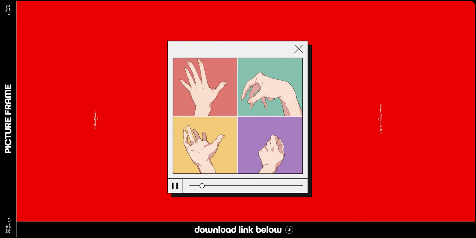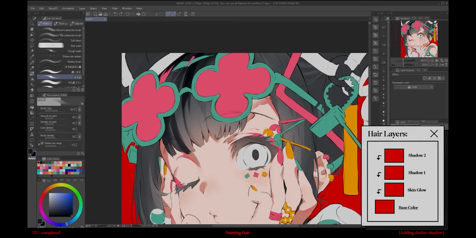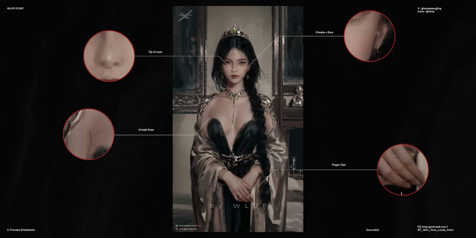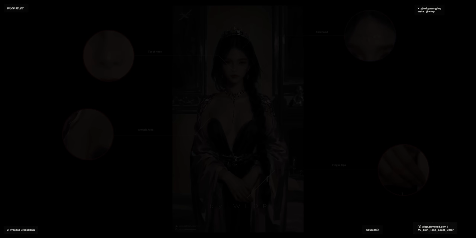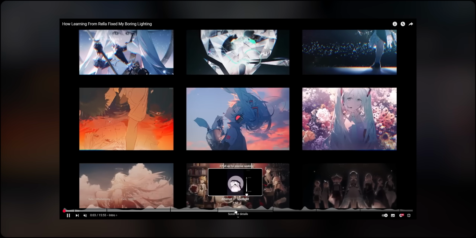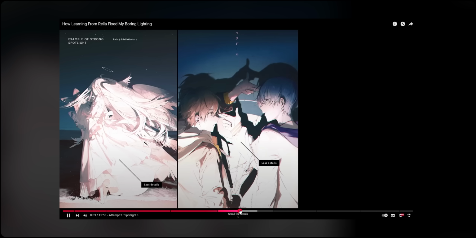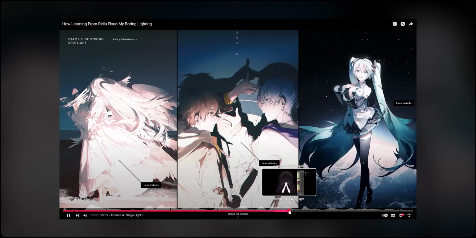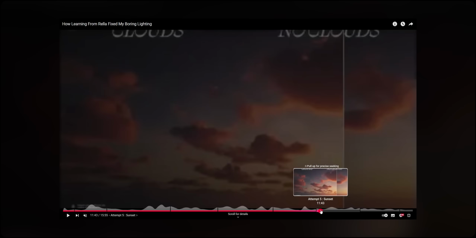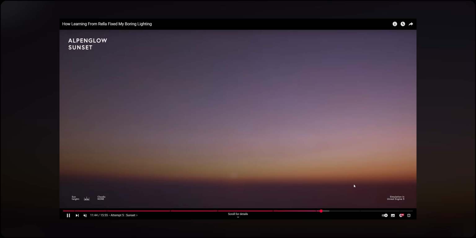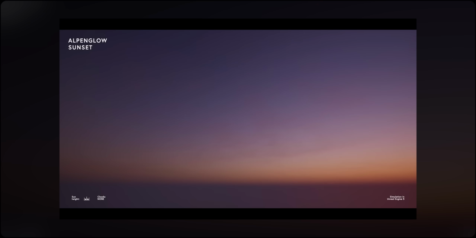The next element is header and footer. I like to put these texts that remain in the same place throughout my videos. It's subtle and doesn't scream for attention, but the reason I use this is because I feel like most people skip around YouTube videos, so I wanted an indicator to let you know what you're looking at, just like in books or presentation slides. And the real reason is it's super pretty.